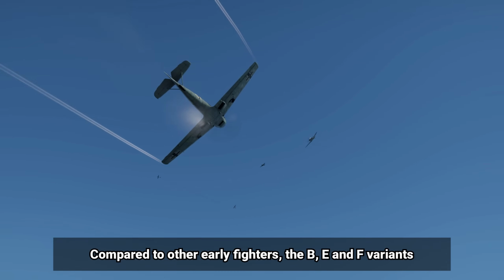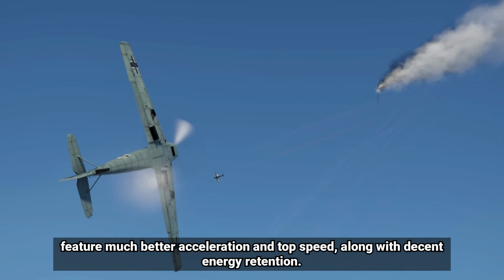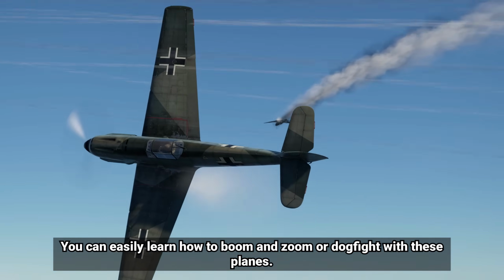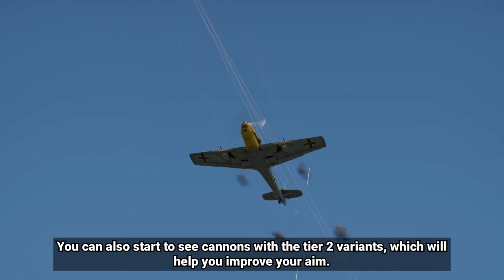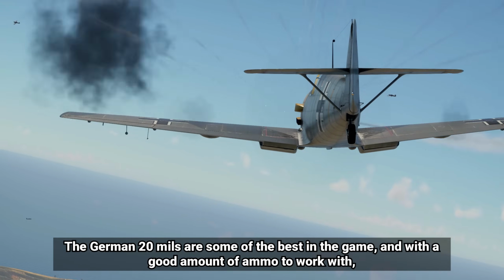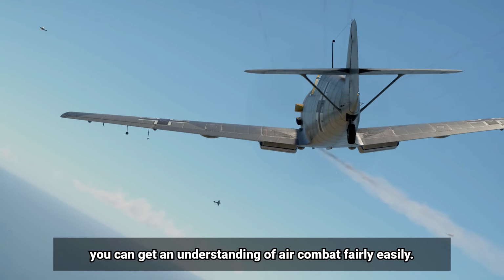Compared to the early fighters, the B, E and F variants feature much better acceleration and top speed, along with decent energy retention. You can easily learn how to boom and zoom or dogfight with these planes. You can also start to see cannons with the Tier 2 variants, which will help you improve your aim. The German 20 mils are some of the best in game and have a good amount of ammo to work with. You can get an understanding of air combat fairly easily.